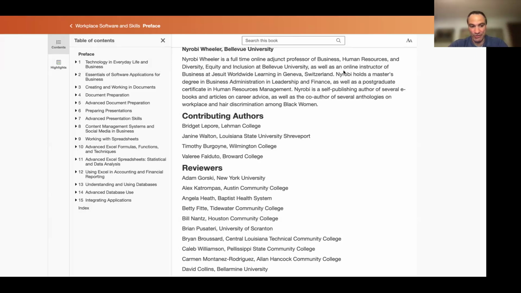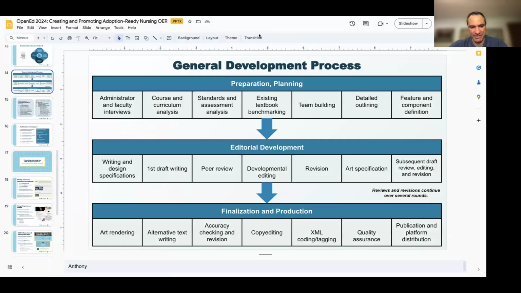How does the review process really work though? So we review at every stage of the process. As I mentioned earlier, before we even start a book, we'll go through 2 or 3 months of evaluation. Surveying, interviews, focus groups to determine what is being taught in the course, what's being taught today, what needs to be taught tomorrow, how things are changing, what challenges people are facing. A lot of faculty are involved in that. Some students are involved as well, and others that might have input, like in certain disciplines, especially industry input.